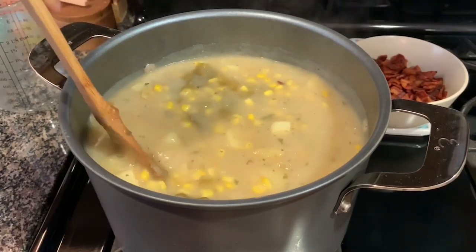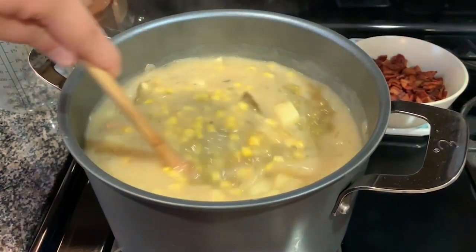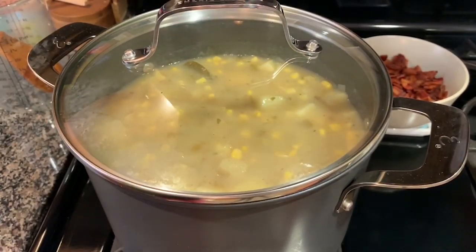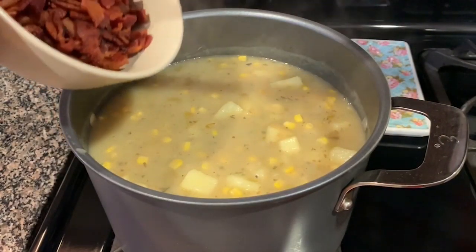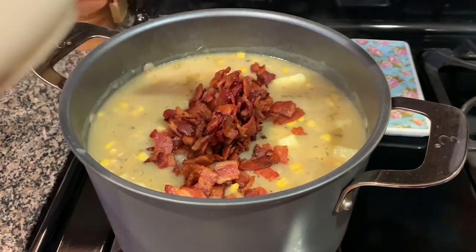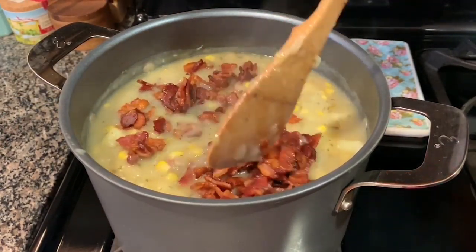Give everything a good mix, then put the lid on it and let it cook for another 5 minutes to ensure that the instant mashed potatoes have completely rehydrated. After 5 minutes, add in your crisp bacon and give a good stir to ensure the bacon is distributed throughout the soup.